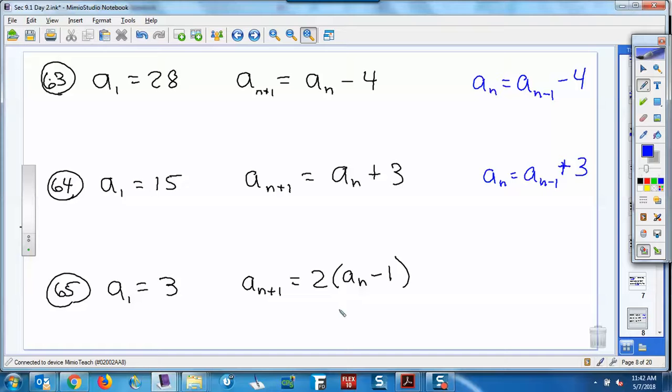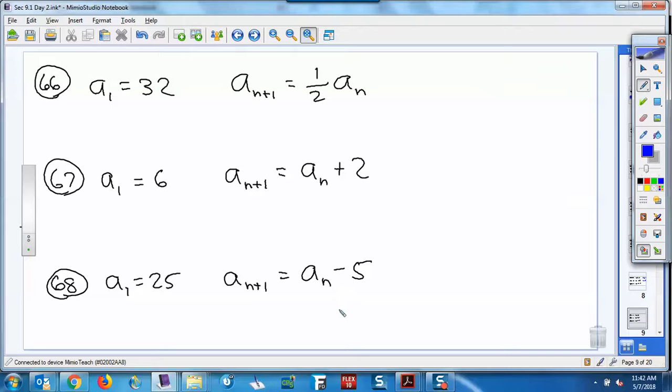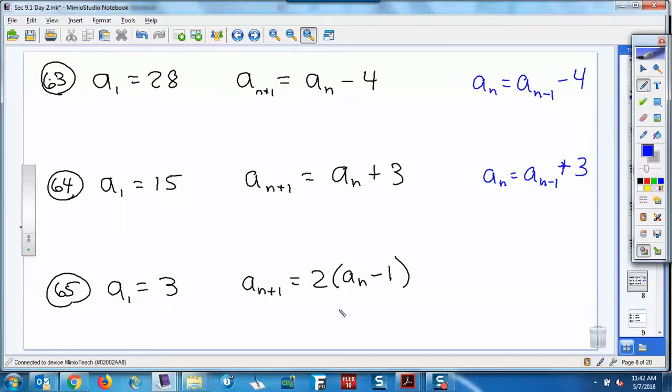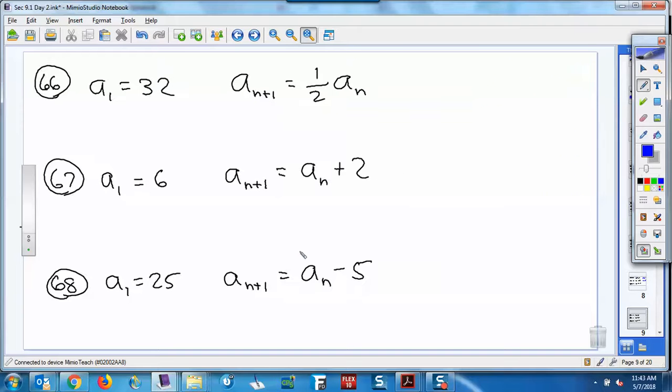All right, so let's talk about, a lot of you were asking about 67 through 70, so let's go to that. So we already talked about the recursive formulas. I, again, want to point out that sometimes that recursive formula can be written this way. I wrote them with n's instead of k's, just so you understand they don't have to be k's. Okay, it can be written this way or it can be written this way. It's the same thing. It just says to get this term, take the previous term, subtract 4.